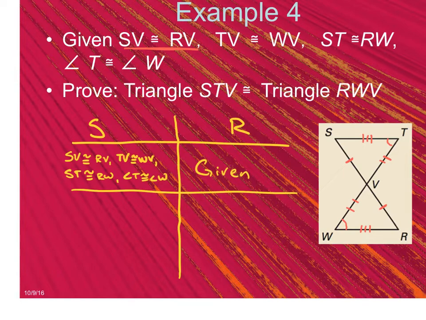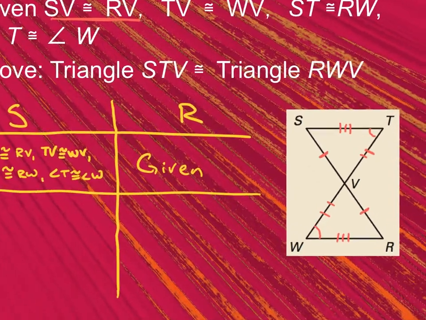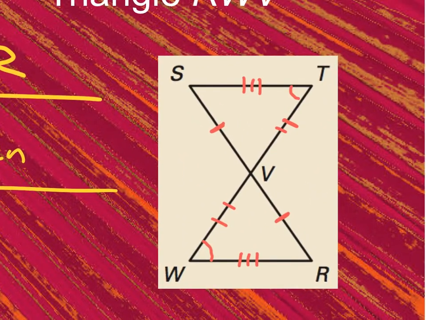Yes, ma'am. I was going to say they have equilateral sides, but that's not really what I'm trying to say. I can't say that the sides are equilateral because it doesn't say that all the sides of one triangle are the same as each other. It just said each side on one triangle matches up with the side on the other triangle. I don't know if this is right, but ST is parallel to WR. Why? Because they're congruent.